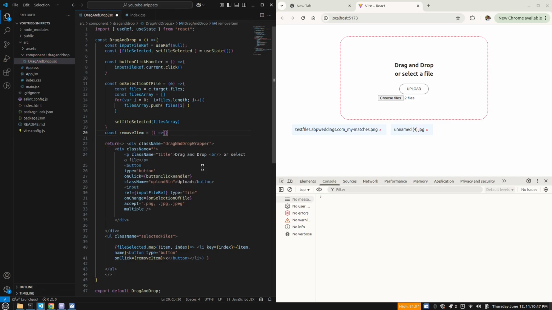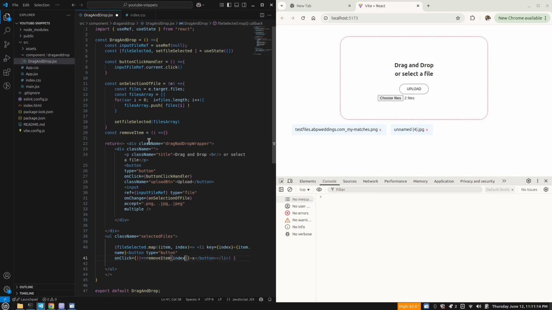What is going to be the logic behind removing an item? Basically, to remove the item I am going to use the index of the item. So on clicking of the item, I am going to pass the index of that item.